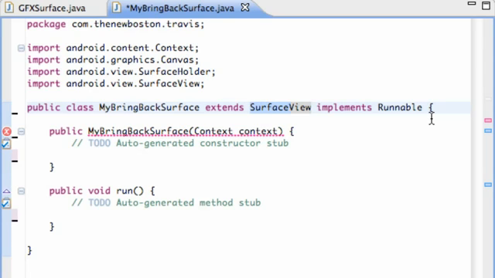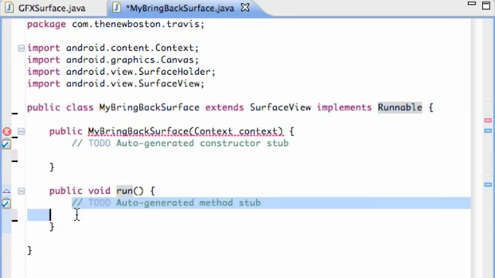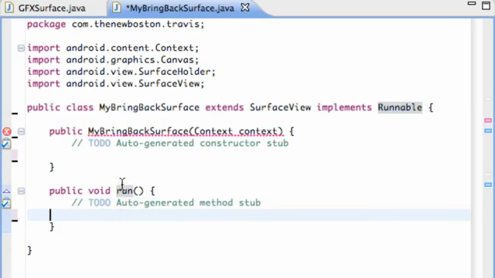Instead of the loop from when we extended the view and invalidated it so it would go through again and again, we're going to set up our own thread that's going to handle the animation. That's why we implemented Runnable: it's kind of like a thread, and whatever our thread is going to do is within this run method.